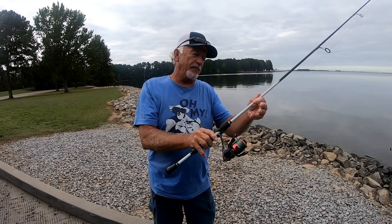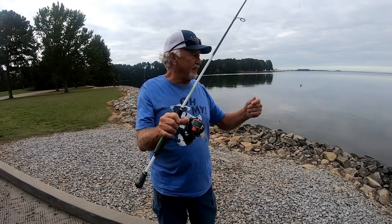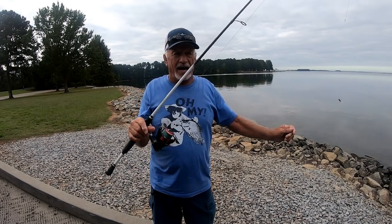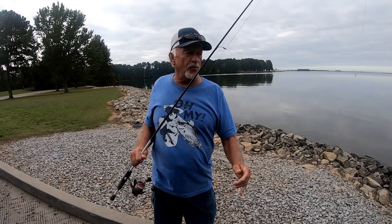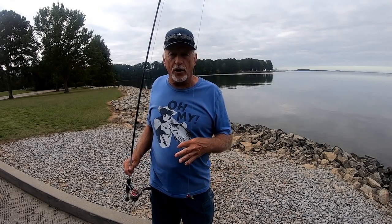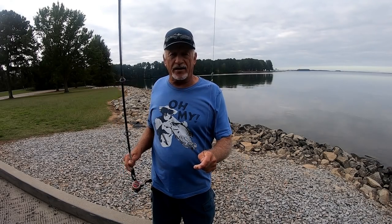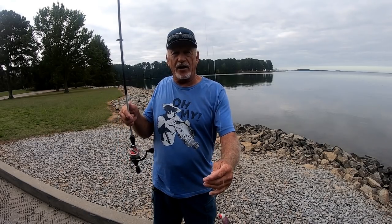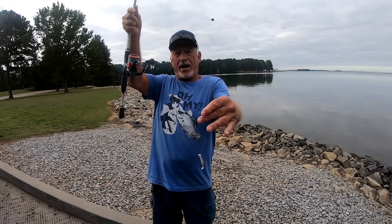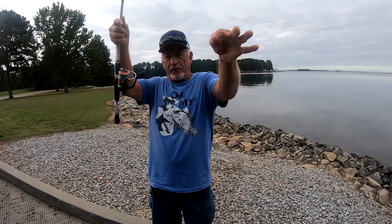This is a Mac rod from Lou's that I got right here. It's a little heavy, but in case I hooked a big bass or something, hey, I can pull them in real easy. And we use the double rig. With the perch rig, I like to go up in size and line, 10 or 12 pound test, with a swivel, go down braid line, and I got two lines coming off the bottom of the swivel, going down, one about 18 inches and then one about, I don't know, 3 foot. And then we got a heavier lead above the bottom jig.